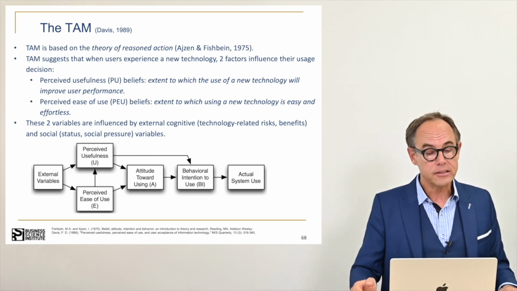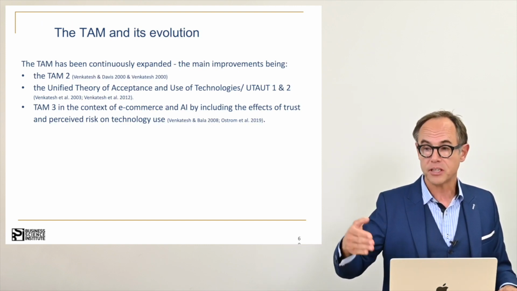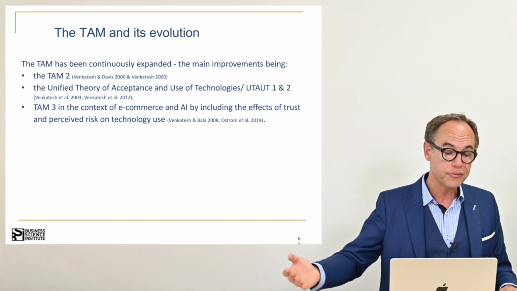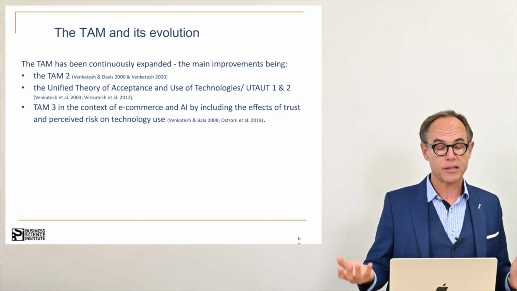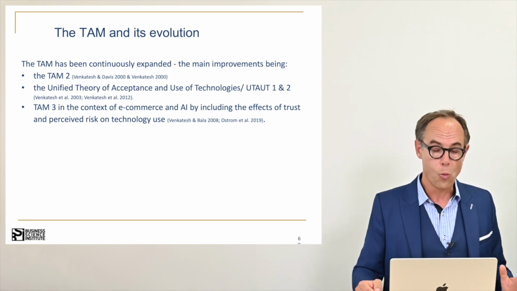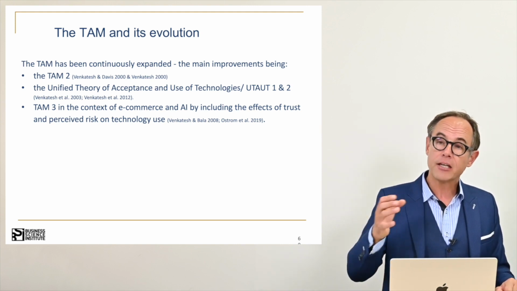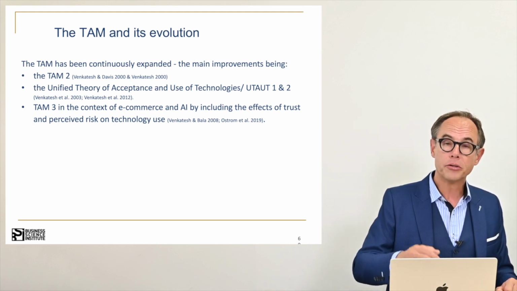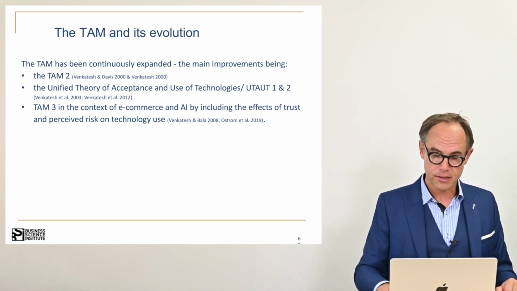But as we are almost 50 years later, the TAM evolved and was adapted to different technologies and improved through TAM 2 and above all the unified theory of acceptance and use of technology, which is the UTAUT 1 and 2, which we'll see in detail in a moment, because they take into account other more recent variables due to the changing technology context.